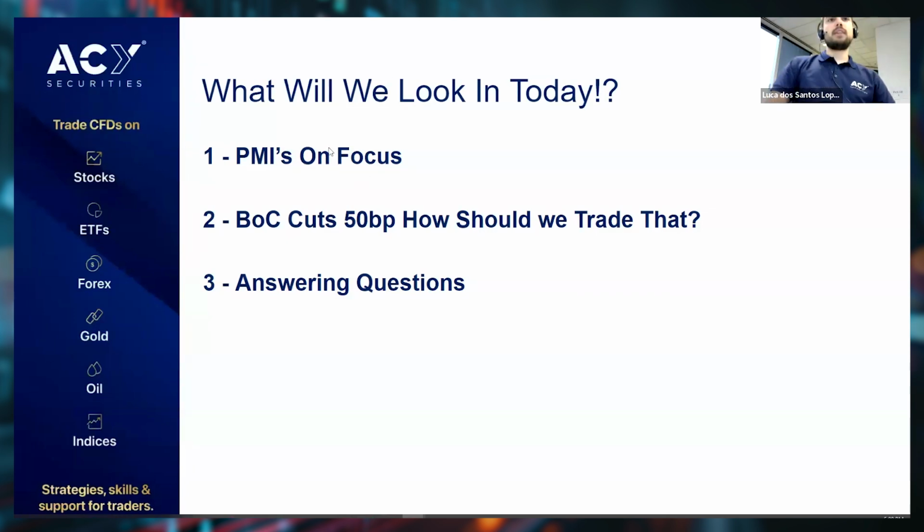Then later on, we're going to talk about the Bank of Canada, which has done a 50 basis points cut, and how we should trade that. How should we proceed with the trading of that 50 basis points cut? And then, of course, answering the questions for everyone. So very simple, 2 topics. I'm most likely going to spend the majority of the time talking about the Bank of Canada. We're going to go through the PMIs very quickly.